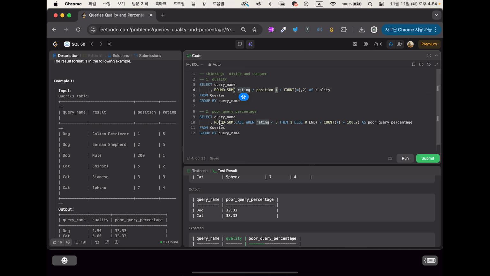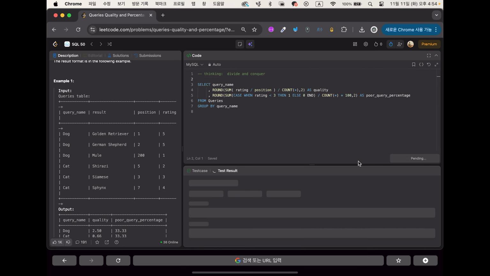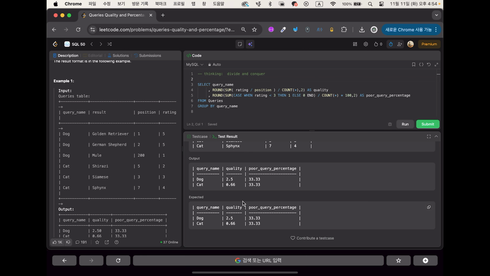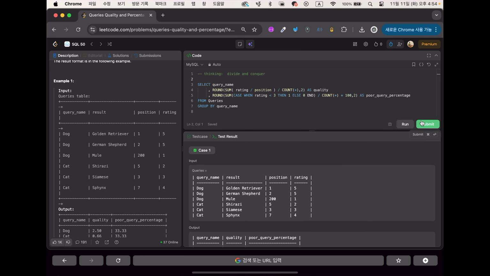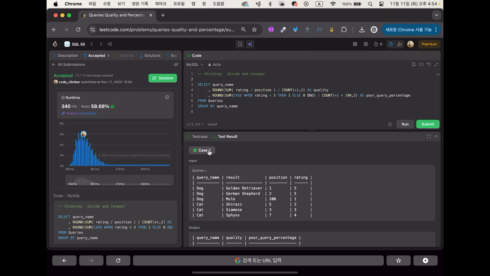So what I'm gonna do is just put it here like this. I'm gonna delete this. Yeah, this is the whole total result that combines it. So let's run it together. The result succeeded, and let's submit the code. Yeah, it's accepted. Congratulations, guys.